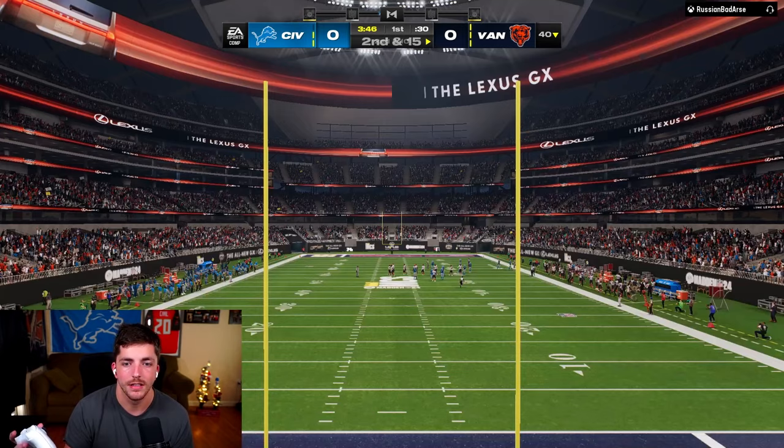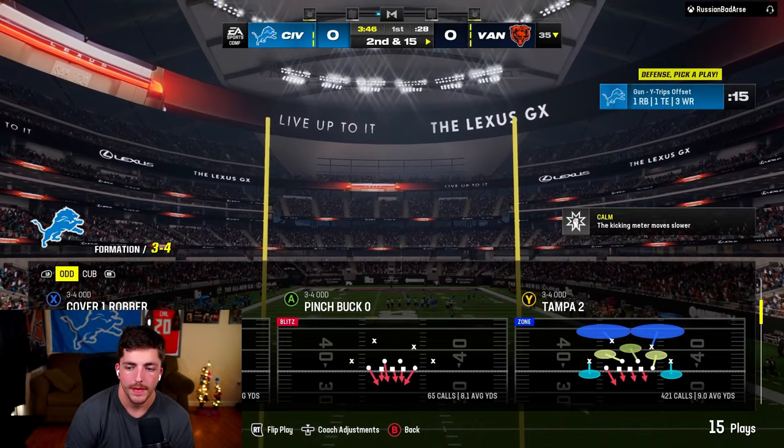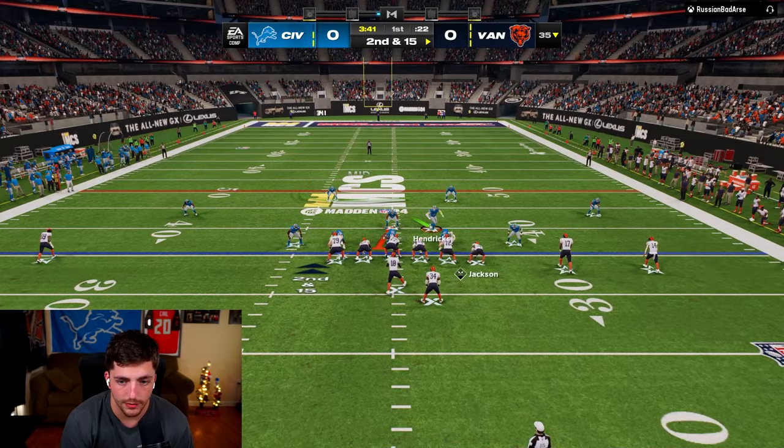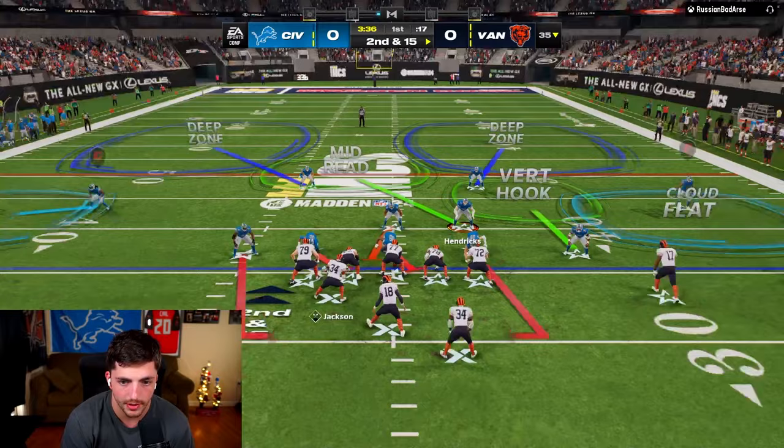Thank you. I'm going to start calling some cover two. And then the big thing with this too is that you need your outside backer who's blitzing to be coming from the left side, ideally. So just keep that in mind. I'm going to go shift this way now. And we're going to do this. I'm curious what he does. We're sitting in cover two. How do you beat this? How are you beating my cover two shell?